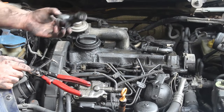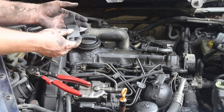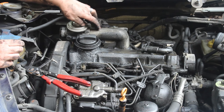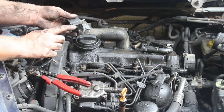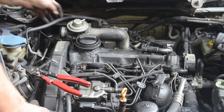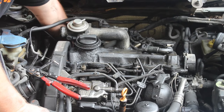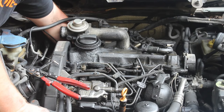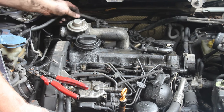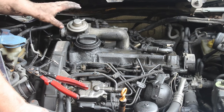Okay. On the intake manifold boot ducting, there is a bracket that bolts onto the pipe, and then this bolt actually is on the lower part of the intake manifold. Don't forget to take that off. And once the clamp is off, you can wiggle it loose, and I simply just leave it sit back down in here. You can pull it out, but it doesn't have to come out, so it's just easier to let it sit there. Next, we will take this coolant hose off, and then we will work on removing the EGR stuff.